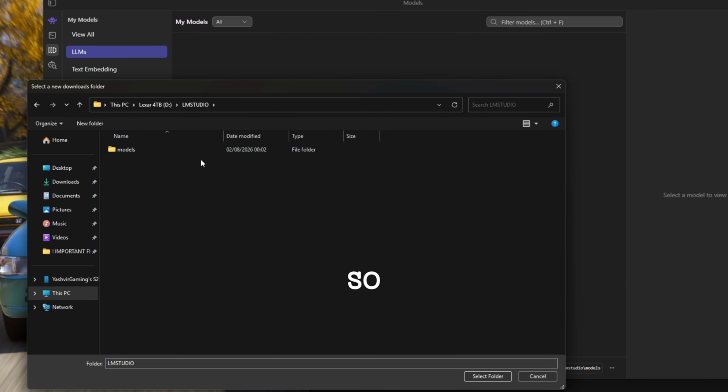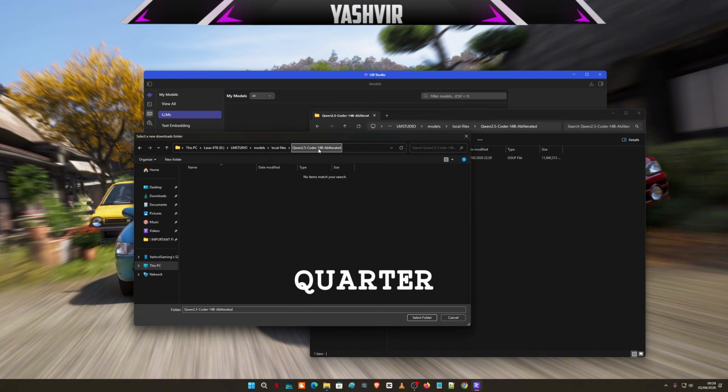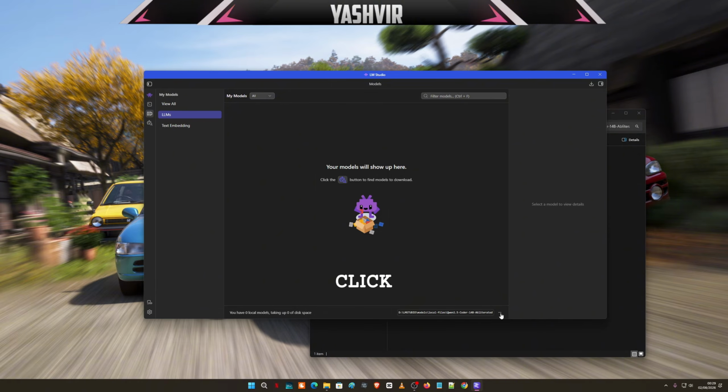All right, so now let's say if I go to this here, I know the folder, it's inside this. If I select the Qwen 2.5 Coder folder right here and then I click refresh, I will not get anything. I will still face the same problem. See, I click refresh model list and I don't get anything.